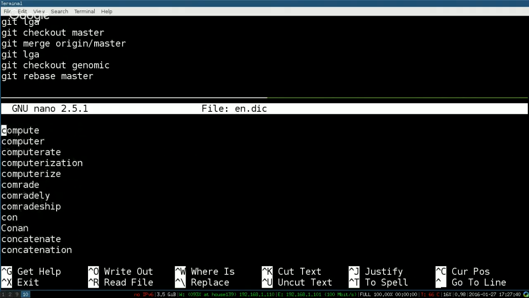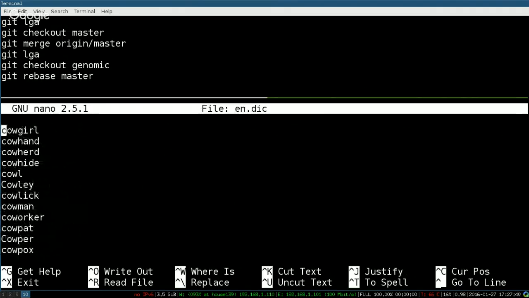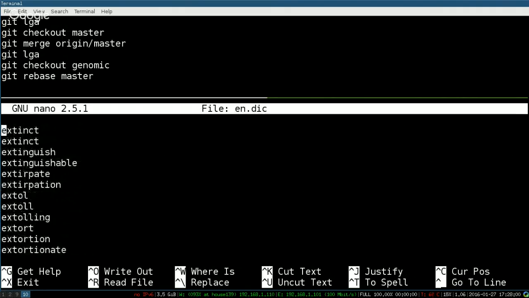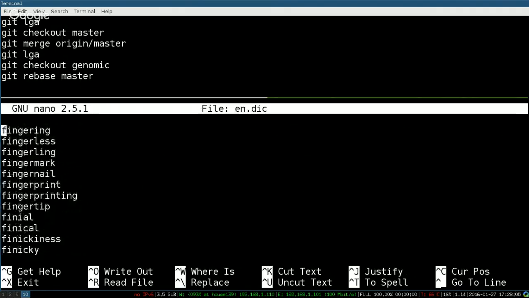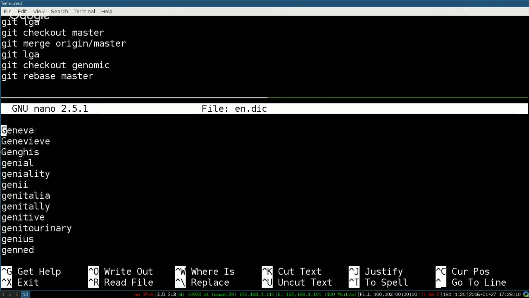I probably should have chosen another text editor to do this instead of nano, just to scroll to the end of the file more easily. A few more seconds to get to the end of the file.